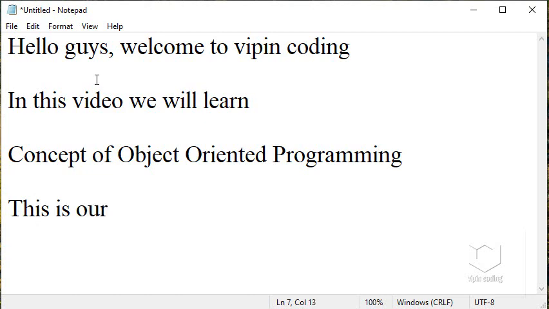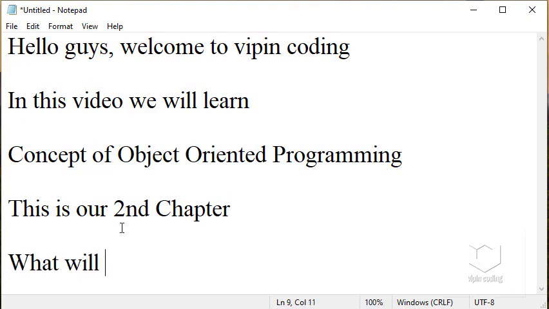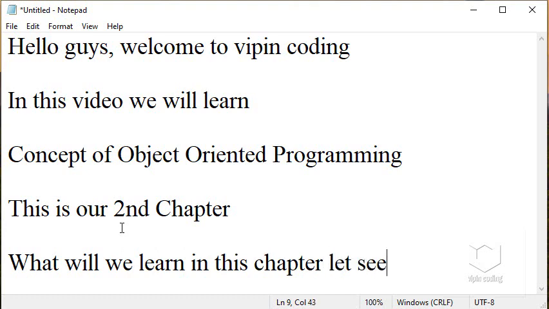This is our second chapter of Python for class 12th. Okay? What we will learn in this chapter, let's see.